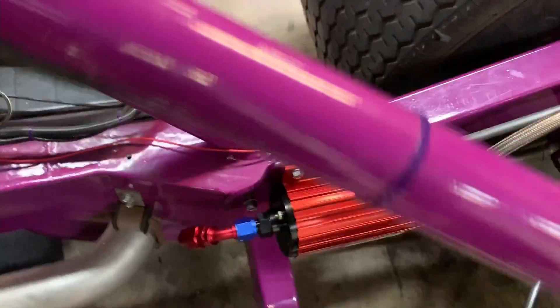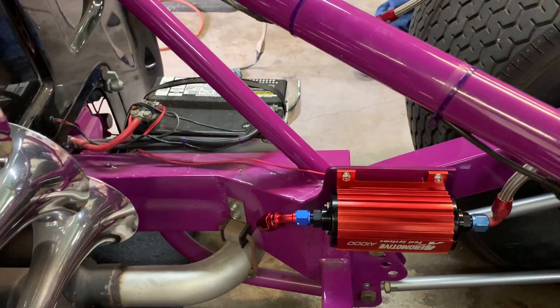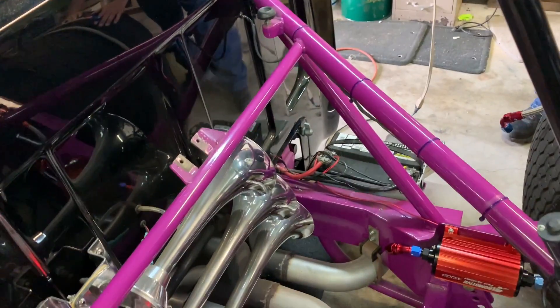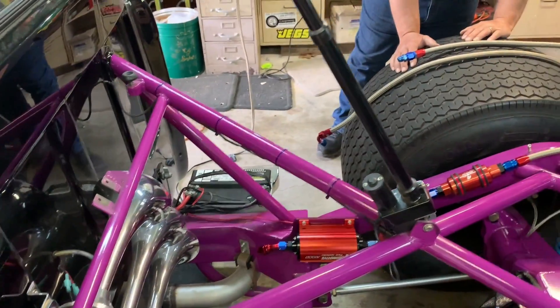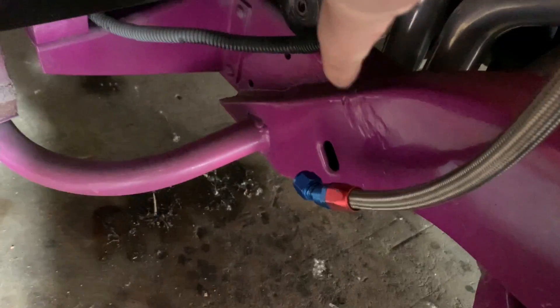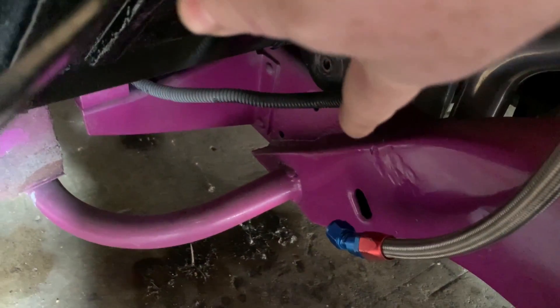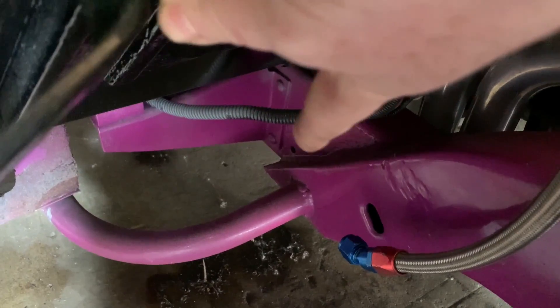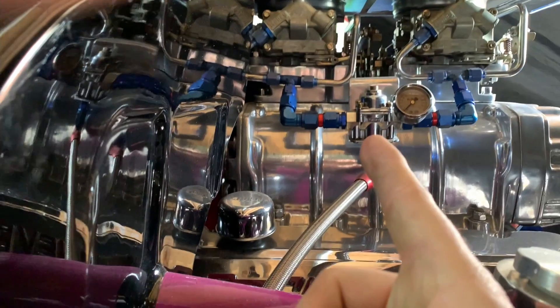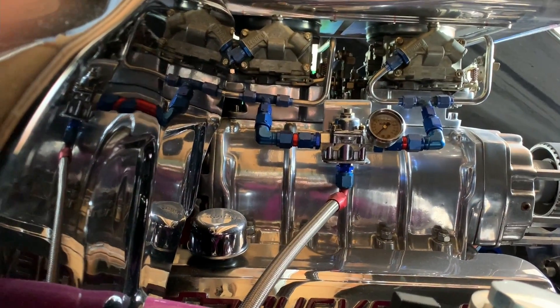We tried to color match the powder coating of the frame - it came out really close. Now we're on to running the fuel line from the pump underneath the car to the front with the motors. We're going to run that today and also run the return line. The fuel line from the original carburation setup we had drop here - there's basically just a union connector here. So we're going to run both the fuel and the return and have both of them union right here, then run a couple of lines from here to the fuel regulator for the return and the feed. That's what we're going to knock out today.